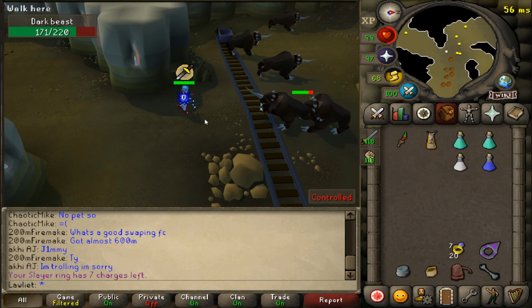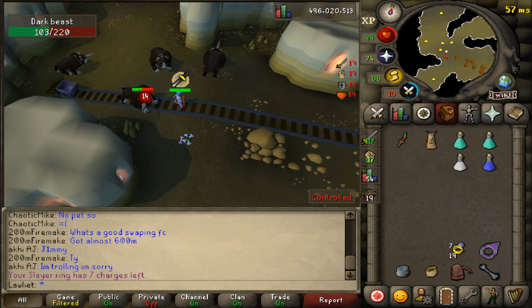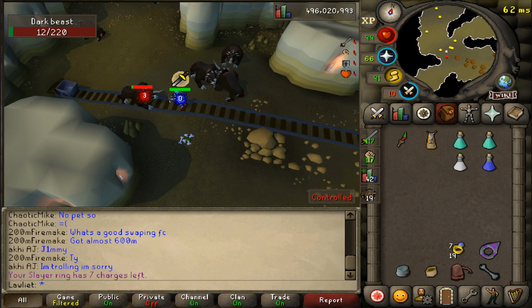I like how you can attack these guys from really far away. Yeah, they really don't have a crazy drop table. Really the only good item on it is the Dark Bow. But it's very rare, and I've never actually gotten one from these Dark Beasts. It's a 1 in 512 drop, and the item itself is only worth about 350k, so it's nothing too crazy. But it would be cool to see a Dark Bow.